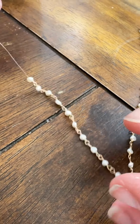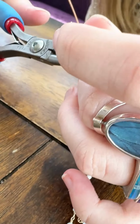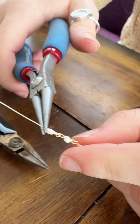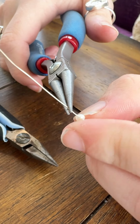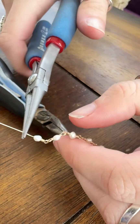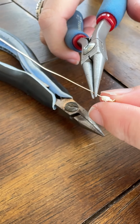They're tiny. Show me again which part of the round nose you used. Just the little teeny tip. Let's see you do the other side now. Okay. So I like to leave my round nose a little bit up above it. And about there is where the rest of these sat. I just kind of memorized it at this point.